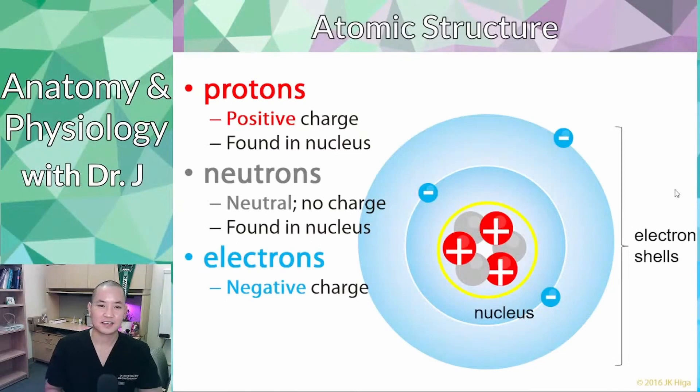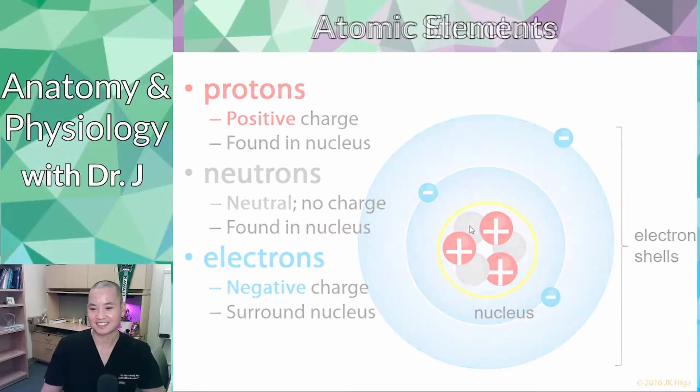So you have electron shells. Now do I want you to know valence shells? I know it's mentioned in the book, but do you need to know how many electrons are in each orbital shell? That's more of a Chem 161 thing. What I want you to know is what electrons do, especially in terms of bonding and ions.